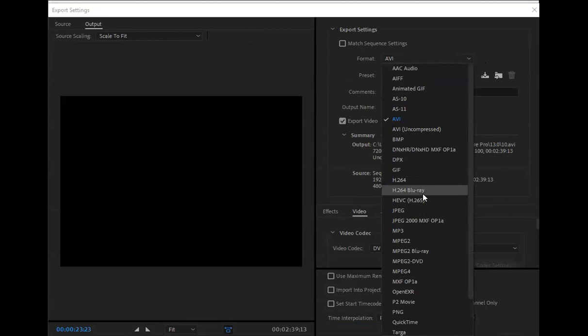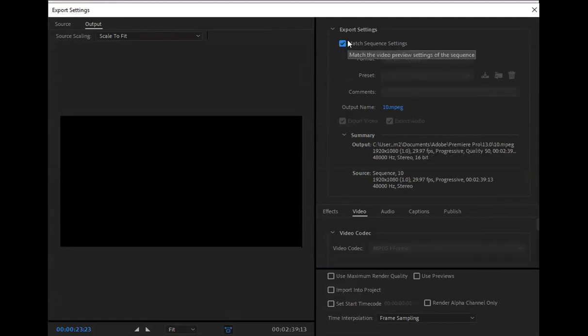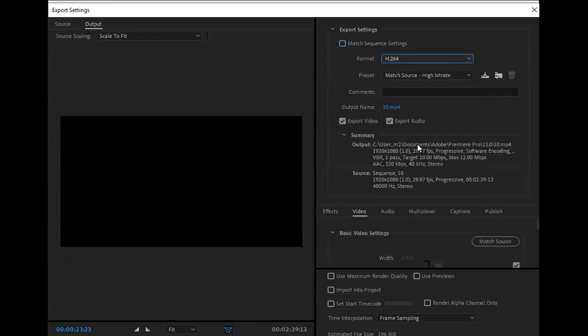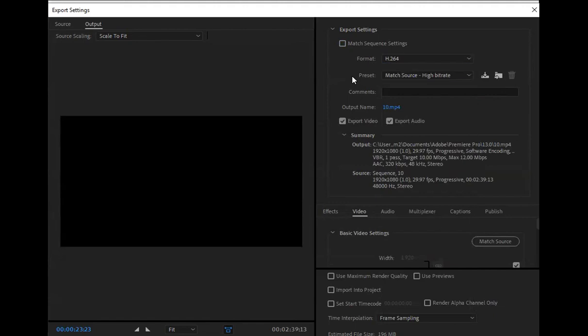So as far as formatting is concerned for exporting, typically you can say match sequence settings and it will be fine. But what might be safer is to just say, for the format, H.264, because that'll save it as an MP4.